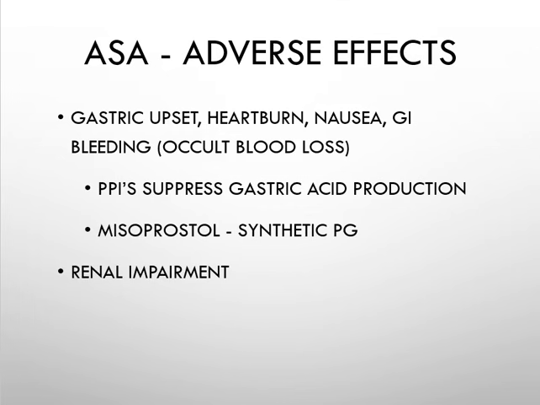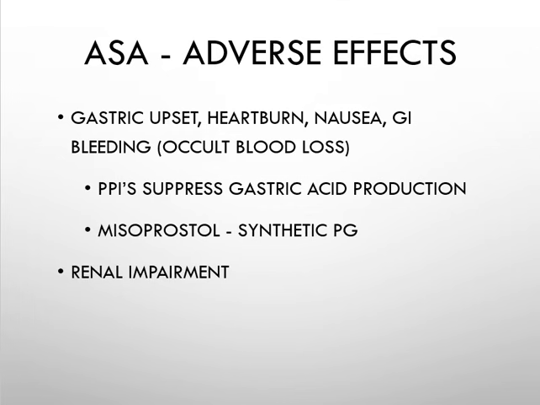Misoprostol is a synthetic prostaglandin. You get COX inhibition and the protective prostaglandin with this kind of a combo product. Renal impairment. For long-term or high dose, you get renal impairment. And you've got to think about, how do you recognize that the kidneys aren't working well? Creatinine levels is the primary way that you're going to see dysfunction of the kidneys. The BUN also might be affected. Also oliguria, no urine making, retention of fluid, weight gain. Primarily you'll look at creatinine, but you've got to be aware of these other things.